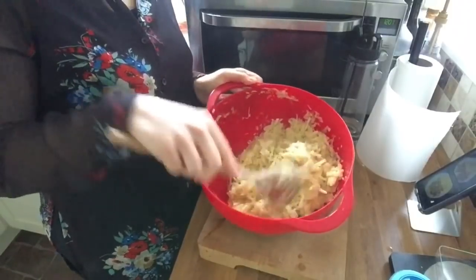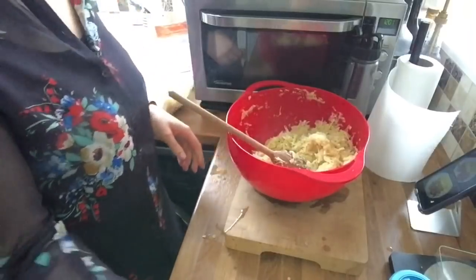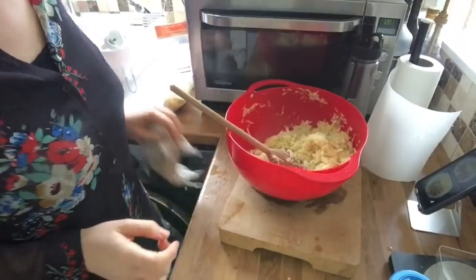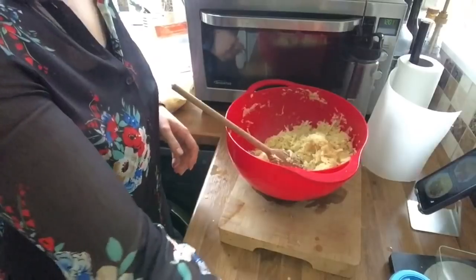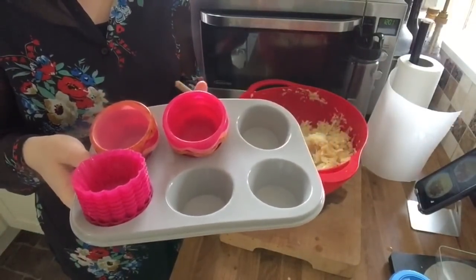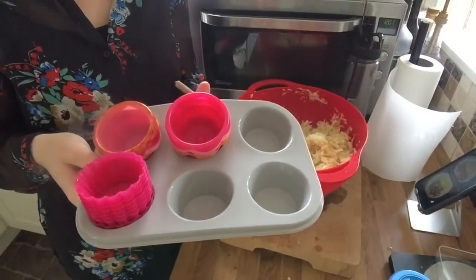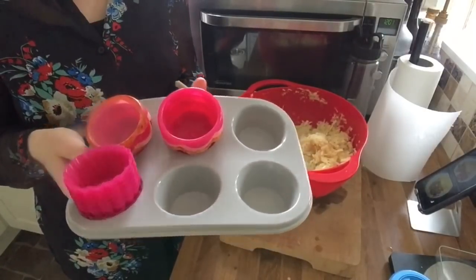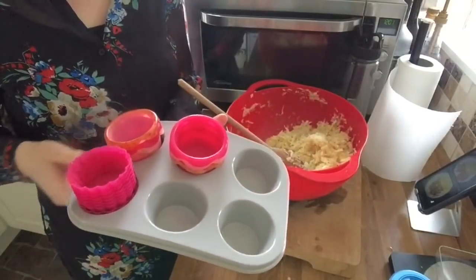So that is that all mixed. And then what we need to do is, when last time I made it, I tried it in paper bun cases and it didn't work out. So I'm going to use my silicone trays and cases this time. I've got 18, I think I've got 20 cases here actually. So I'll start splitting out the mixture. I'm going to spray with Frylight as well, just to be on the safe side, and then we'll look how long they need to be cooked for.